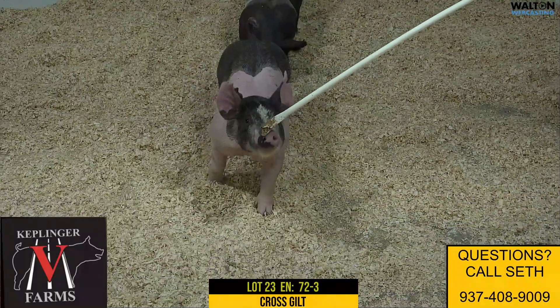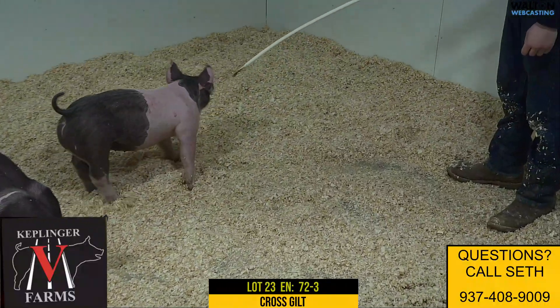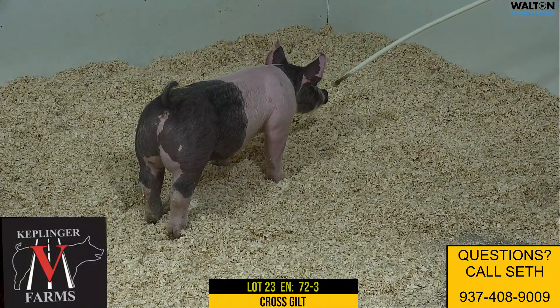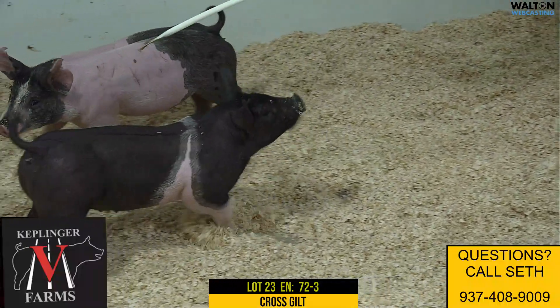She comes and goes really square and wide and true. You can see that chest right there, and yet she's still long enough and sleek enough about her head. One that probably needs to go a little low and slow, get her off the baby pig feed, but that's no worry here. We do think there's a lot of upside for a hog that has that much muscle market type scenario.